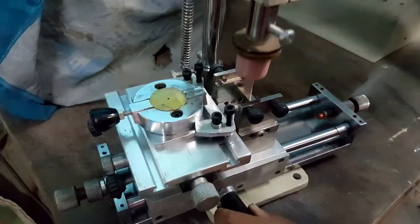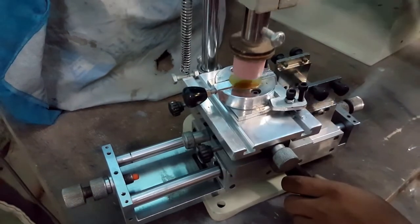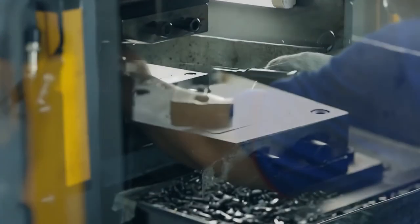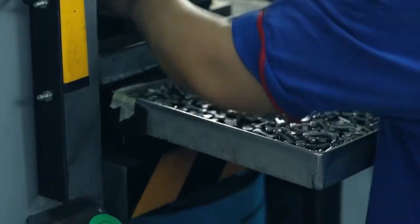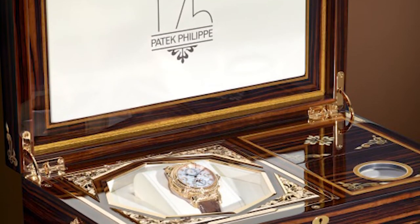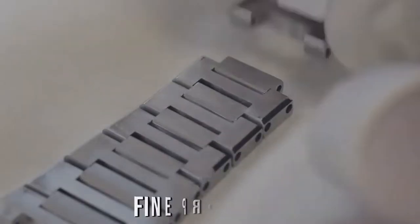Fine Working. First, a printing press is used to create the form of the case. The rough shape of the part is cut from a metal strip, and then a metal punch is used to push the part into an anvil-shaped die, where it is forged to subtly improve its size. At the same time, its serial number is engraved on the back of the case. Then it is finished by hand. This process is called fine processing.